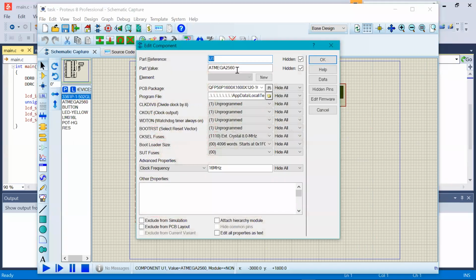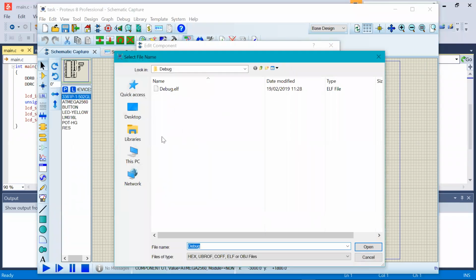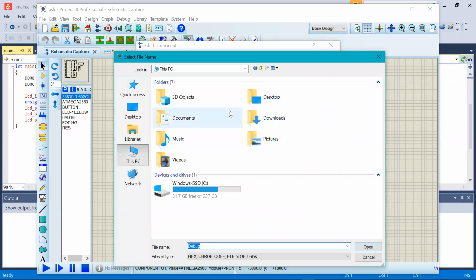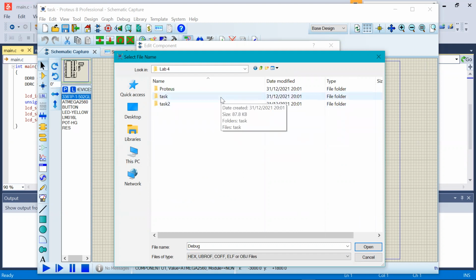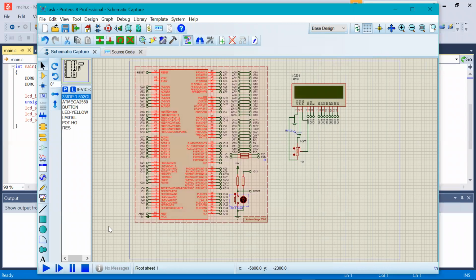Now we upload the hex file, as we have already studied that for any microcontroller to work in Proteus, we have to upload its hex file. So we uploaded its hex file. Now we will run this program and check what is going to be displayed on this LCD. So we can see that this hello beautiful is displayed on this LCD. So we have seen this hello beautiful people is displayed on this LCD. So this is task 1.